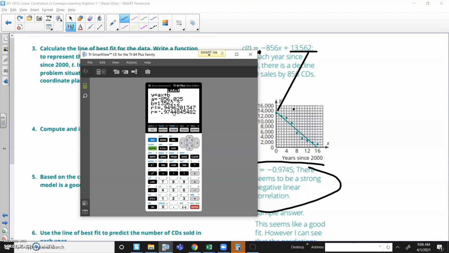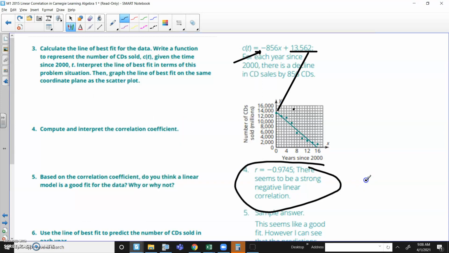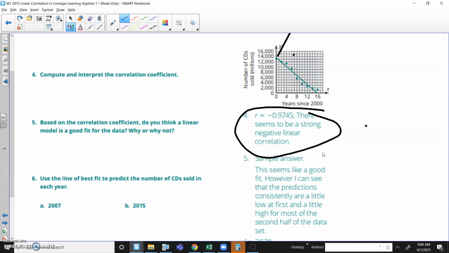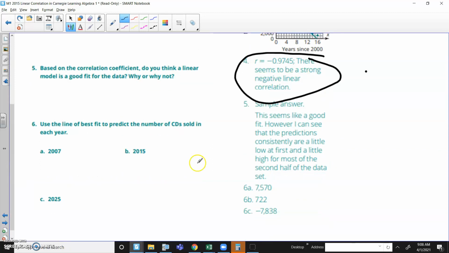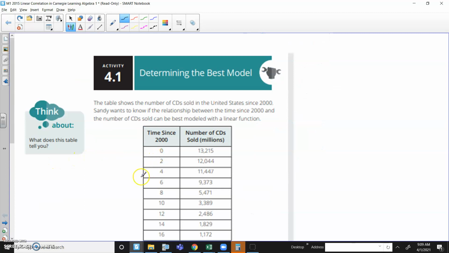It's a good model. It's a good equation to really predict what's going on if you wanted to think about future trends. For this one, it's about to just be 0 because they're not going to sell them at all, and that is probably what happened eventually. So the last part is using your values for certain years. Like 2007 would have been basically when x is 7.